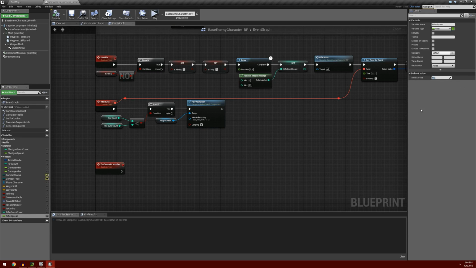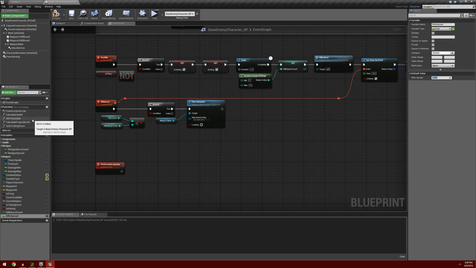And using the formula from earlier, the arc tangent of the amount of spread over the distance, I figured that I wanted to have about a 1 meter spread after about 20 meters away from our point of firing. So if we do the math, I'm going to round a little bit here, but it's going to be 0.055. And I'm going to set that to the default of our rifle spread.